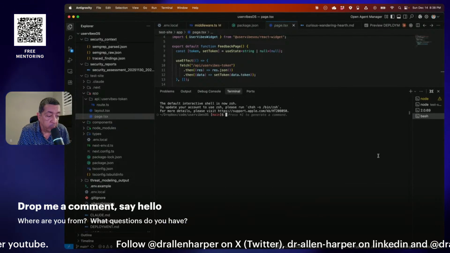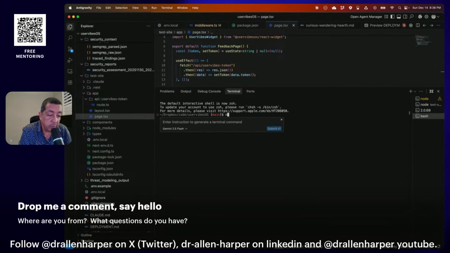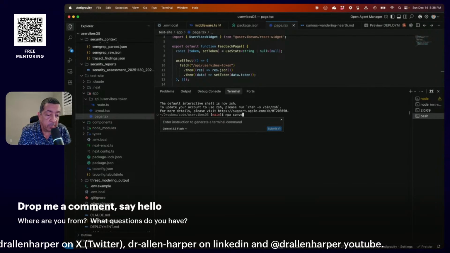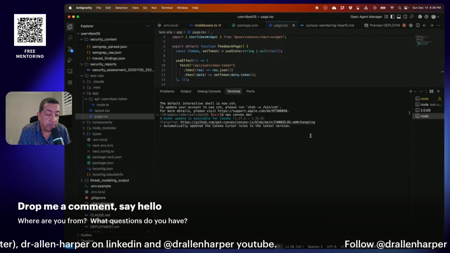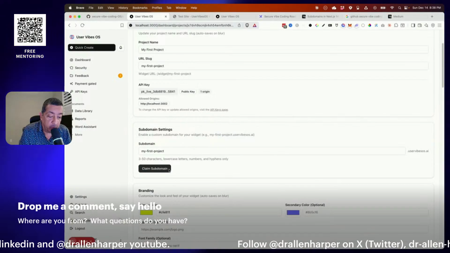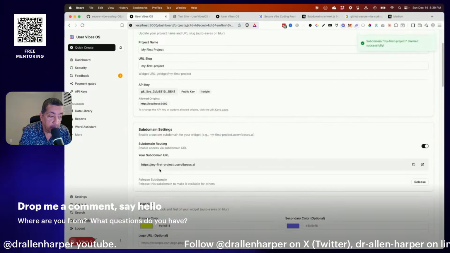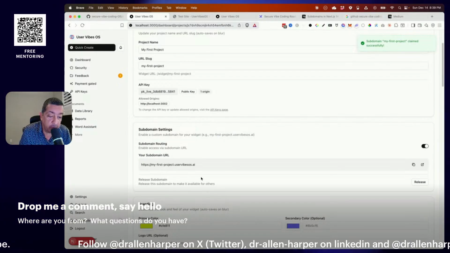All right. We have to open up another terminal shell here, and we have to run our convex. I forgot to do that earlier. npx convex dev. And that basically just keeps our database synced up. Now, while that did that, let me go ahead and try this claim again. Okay, it claimed it. It wrote that into the database is what it did.